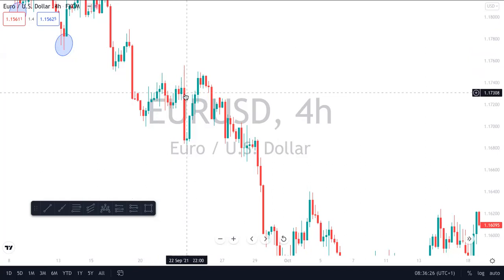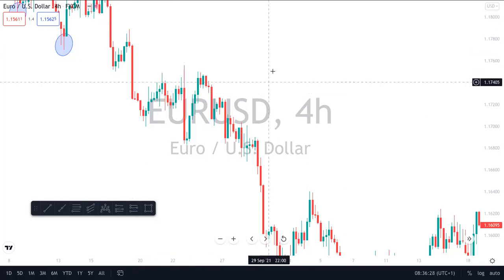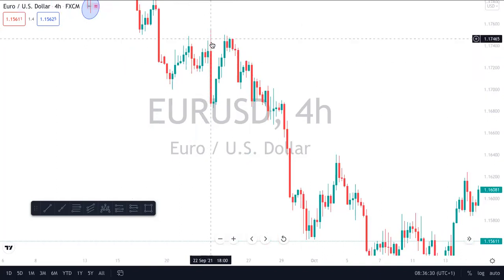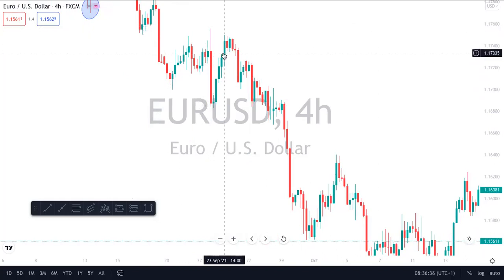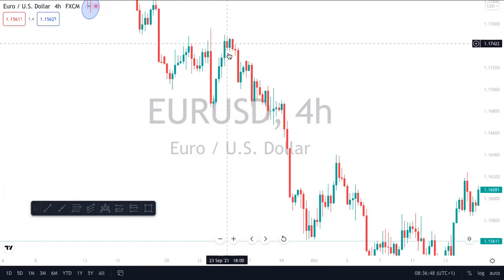Let's come here. This is also a swing. This candle is also a swing because this candle and this candle are not as high as the wick. Is there a swing here? Yes, this is the swing. This is the major candle. This is the middle candle. These are the major concern about the swing. This guy and this guy.